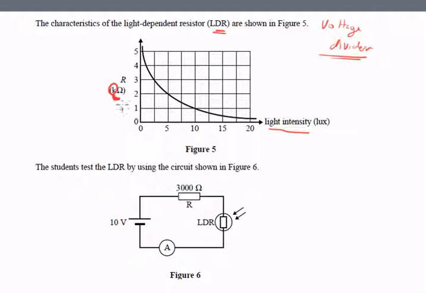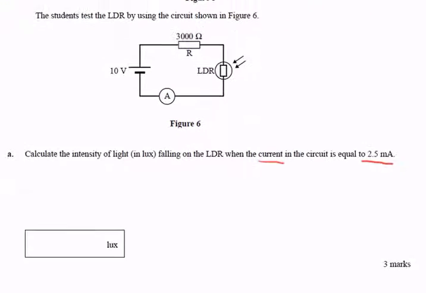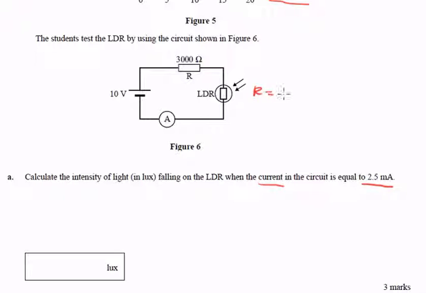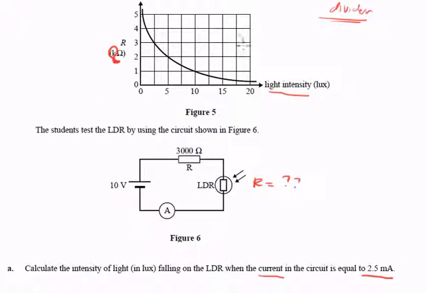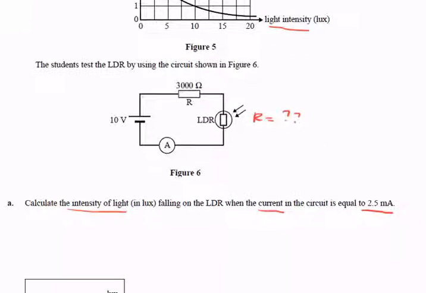To do that, we need the resistance of the LDR. So really, that's what we're going to find out. This is working backwards. If we can find the resistance, then we can find, using this graph, the light intensity, which is what they want. So we need to be able to find the resistance of this component. How do you calculate resistance through something? We've got V equals IR, so resistance equals V over I. So it equals the voltage in the LDR over the current in the LDR.